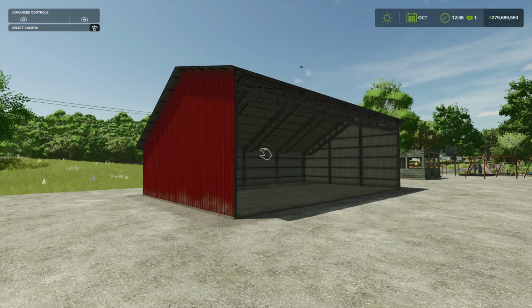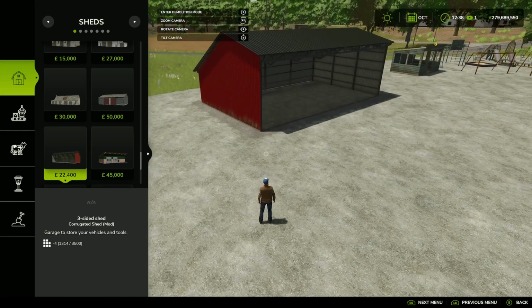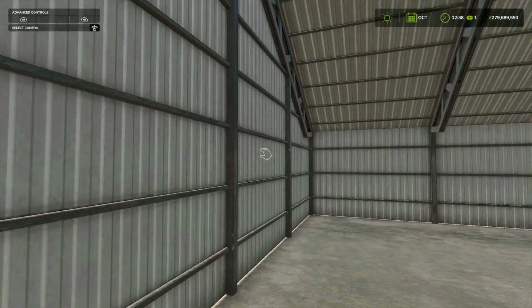Well, next up is Corrugated Shed. This is by Big E, 5.03 megabyte on the download. And as you can imagine, it's going to be found under shed. So 22,400 to buy. There is no options. It comes as it is. And as the name would suggest, corrugated metal on the sides. Once you're inside, you know, no problem.